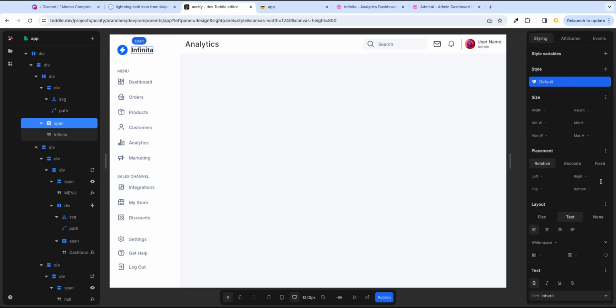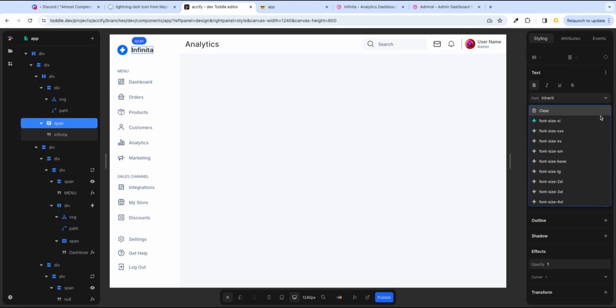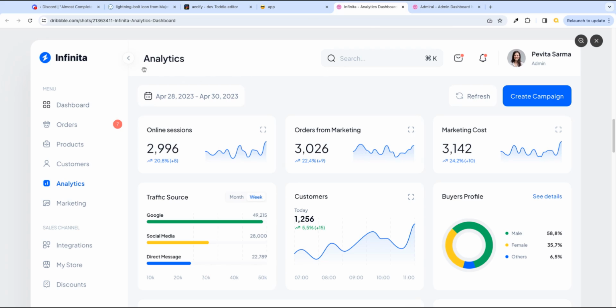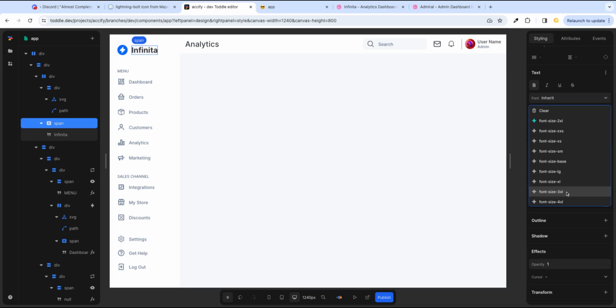So we go over here. What did we set it to? I think it was large. Let's get it onto extra large. Okay. Now it looks like this is more in line with that. So I think we've got too big a padding at the top. So let's have a look at that. Did I change it to? Let's go for 3XL. Yeah. Okay. So let's say there's a style between these two.